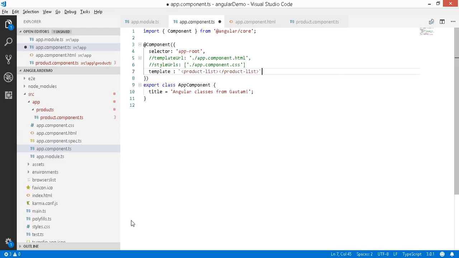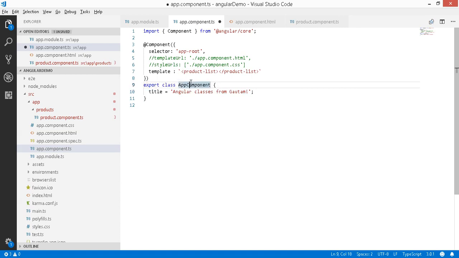So what is the meaning of this? Give me a moment. Sorry, here I need to put the tilde sign. Okay, so what is happening here is that by default this component was executing, right?